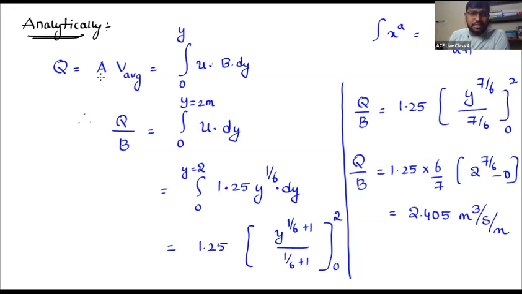I can write down the total average as an integral. See, what is the meaning of integral from 0 to y? It means the whole body, right? Width is not constant, it is varying? Who said that? Width is constant only, my dear. See, the velocity is varying with respect to depth, not width. Keep that in your mind.